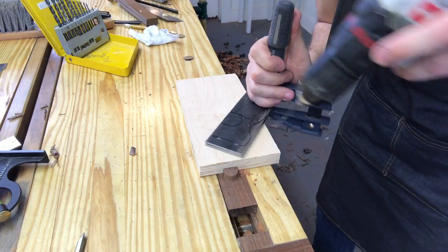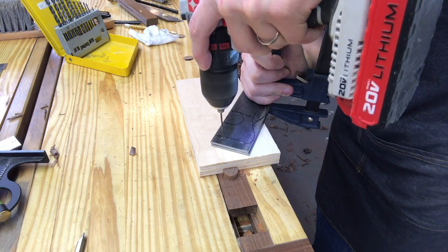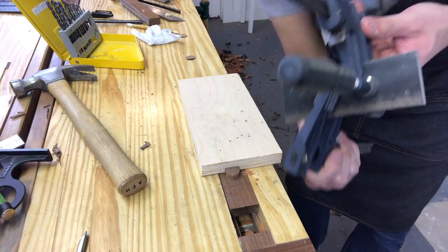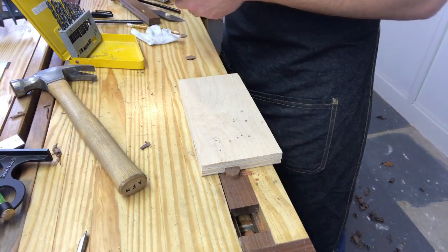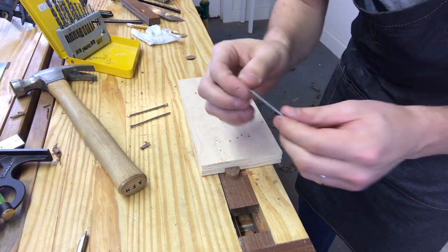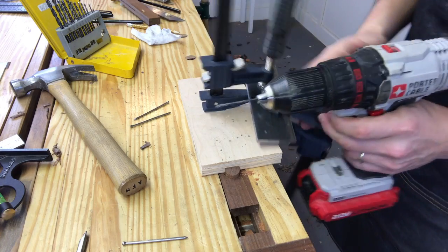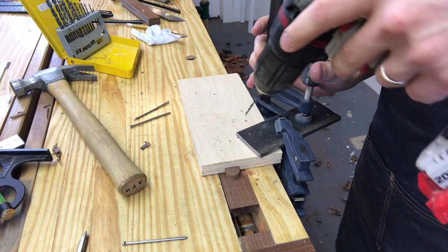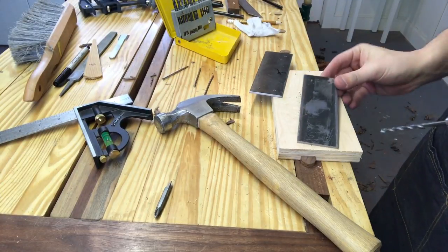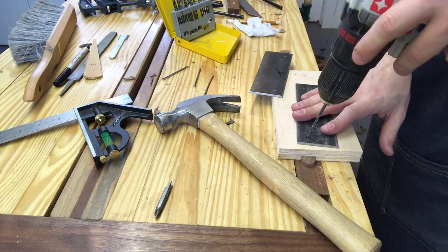All right, so using the holes I just drilled, I'm gonna mark through. All righty, I've got three locator holes drilled through on both sides, which is great. Now I'm gonna widen those holes out, and I'm gonna make it the size of the pins I'm gonna use. So the pins I'm gonna be using are these small nails. Now I've got my next drill bit in, and we'll see if I'm getting a pretty nice, tight, and exact fit. I'm coming back on the inside, and I'm gonna clean up these holes just with a larger drill bit. Not gonna drill through them, just clean up the burr.